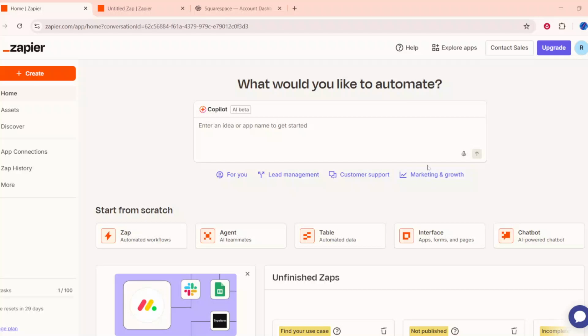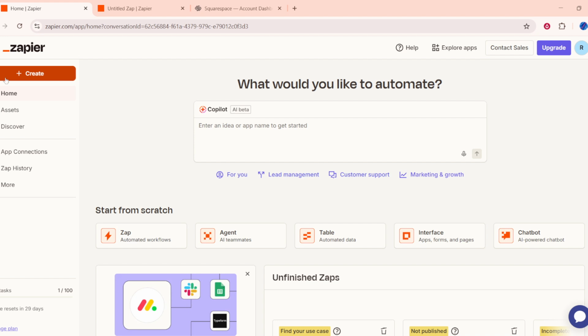In today's video, I'm going to teach you how to add and use Zapier with Squarespace to automate your website workflows on desktop. We'll set up a no-code automation, or Zap, that connects Squarespace to other apps, so routine tasks happen automatically. This is great for saving time, staying organized, and reducing manual data entry.